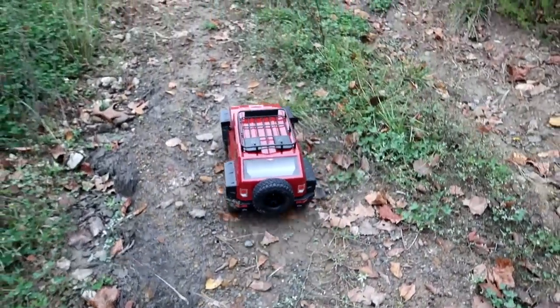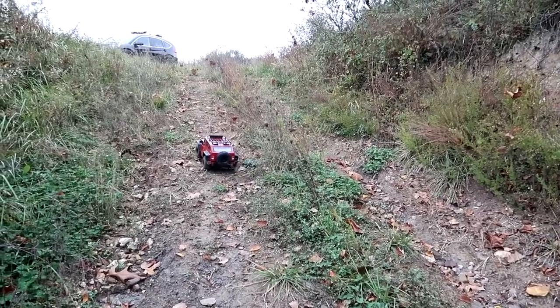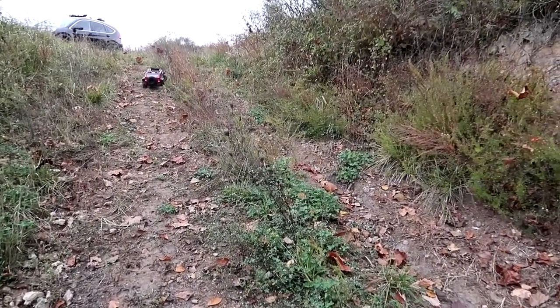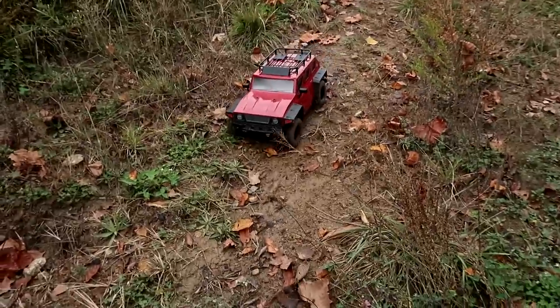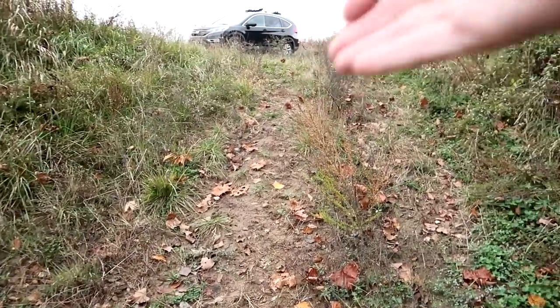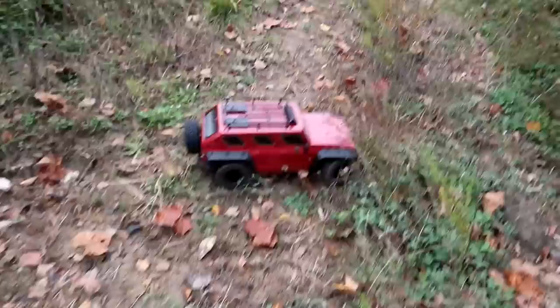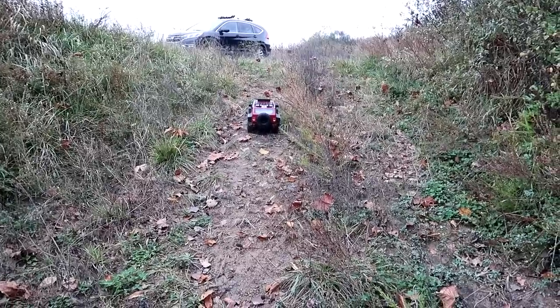I had actually brought the GPS meter today just in case this wasn't a crawler. It's a brushed motor — there are some brushed vehicles I want to know the speed of, but not this one. We've had things marketed as bashers that were actually crawlers, and vice versa. This one is a crawler — just a very casual one. If you're okay with nudging it past tree roots with your foot, fine, but if you want to take it anywhere challenging, it's just not going to happen.